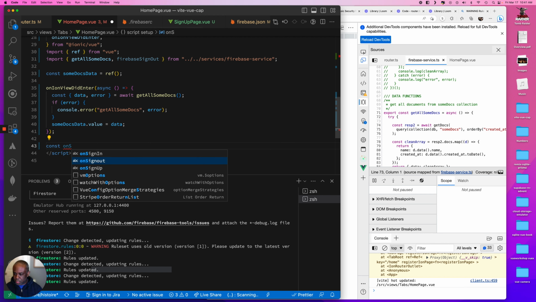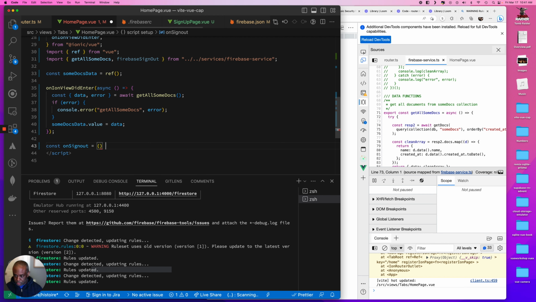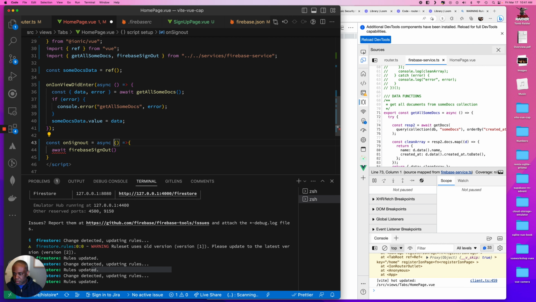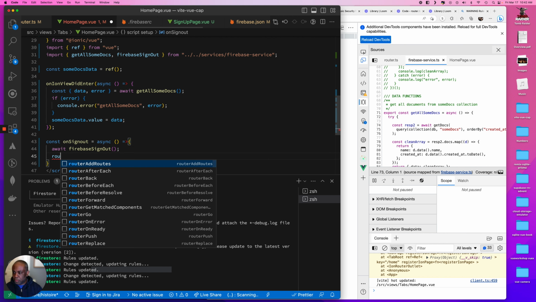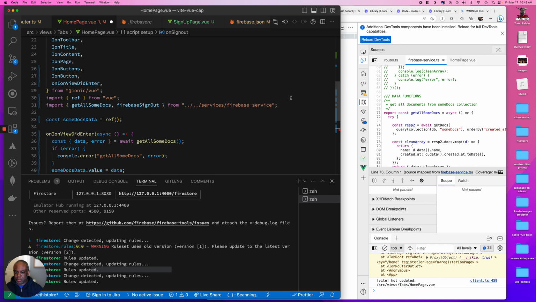Const on sign out. And we'll put our code in here that we wanted. And this is await, this is async. Down here we need the router. So let's import our router.